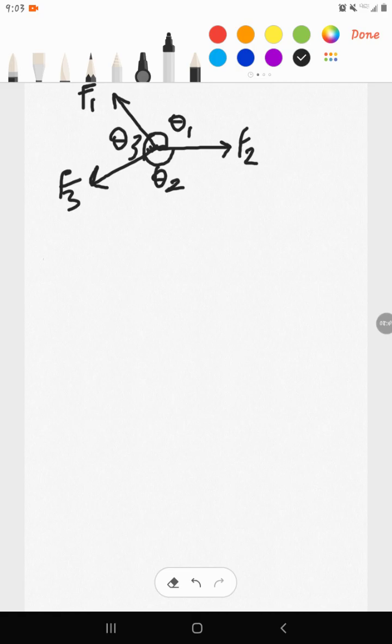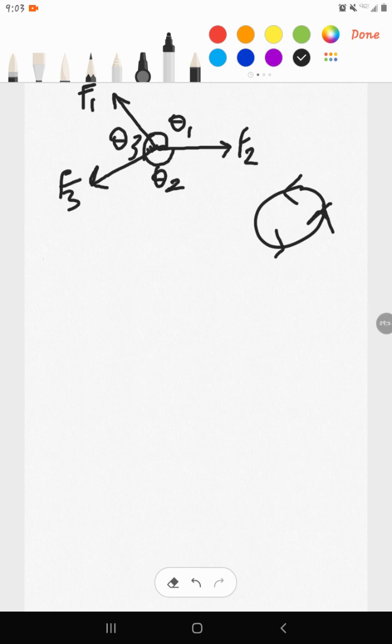What it's saying is you pick a particular force. There are three forces, so you can start with any one of them. When you start with one, you arrange the other forces so that they flow together. They will form a closed loop, a closed triangle that is flowing in the same direction. So basically, you just want to form a triangle like this, where the flow continues following the same direction.